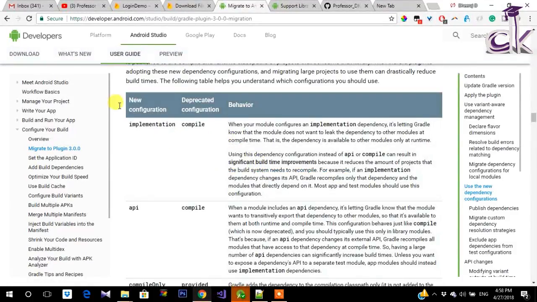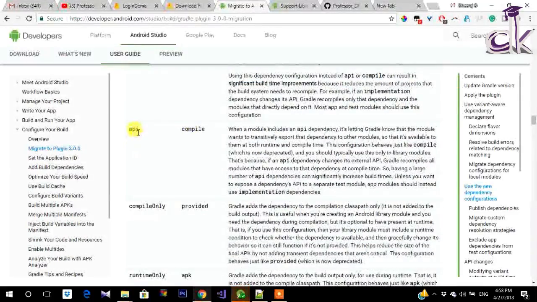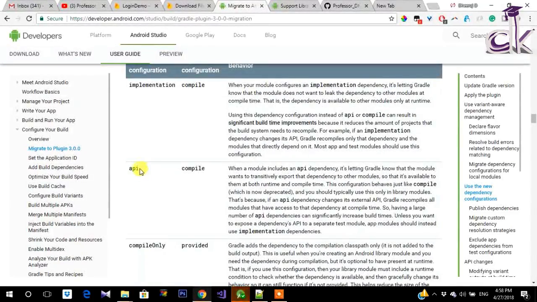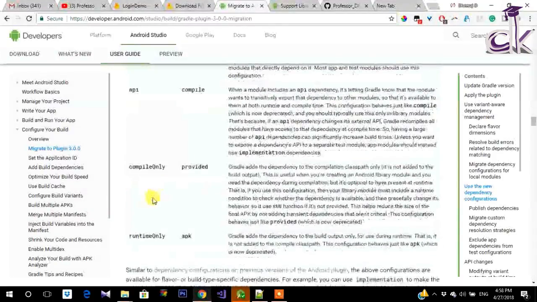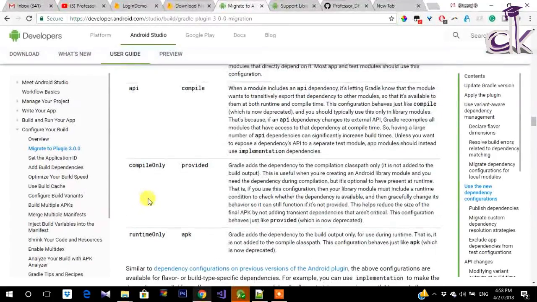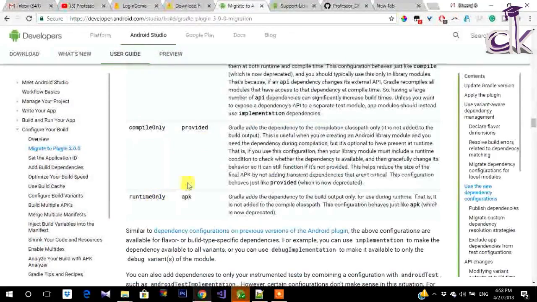As you can see here, the new configuration is implementation instead of compile. And API is another replacement for compile for certain cases, which we'll be learning in the upcoming series slowly. I do not want to deal with that in this video as such. There are other things which we haven't used, so you need not worry about this.